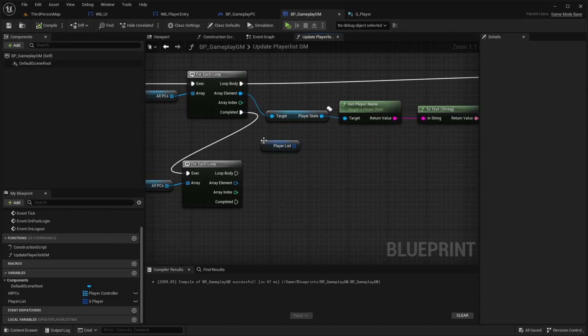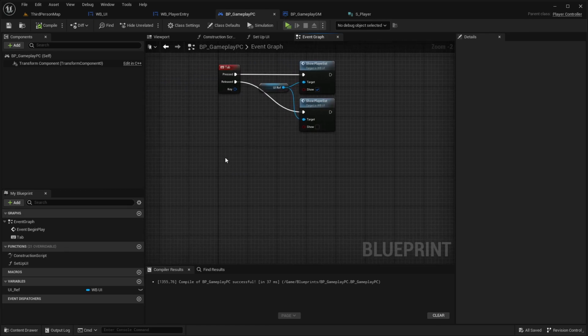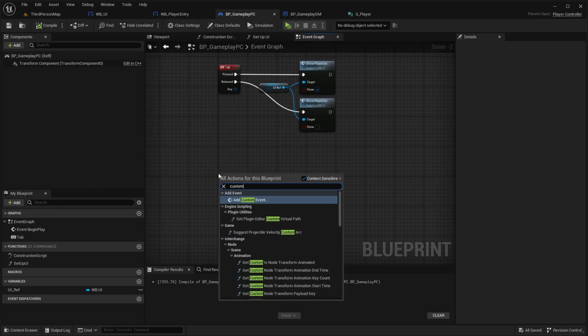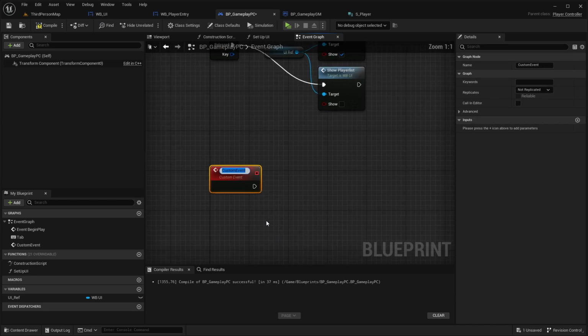So now we need to go to the gameplay PC, and here we need to add a new custom event. I will call it update player list PC.